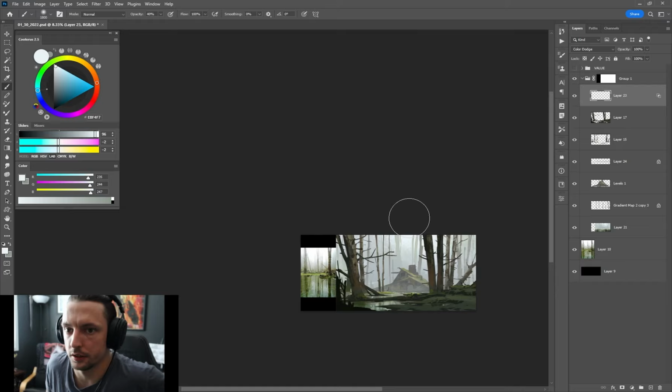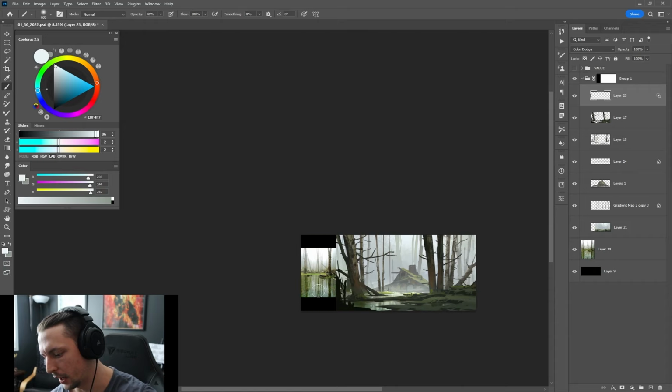So dodge is kind of like you can punch up values and really make things, like, I can make this a really hot sunlight. I'll just use it to cheat and punch things up. Like I want this to be really hot, like a hot spot up here.